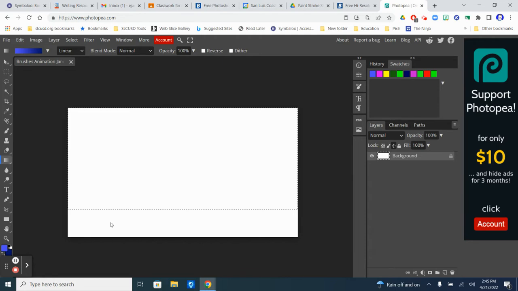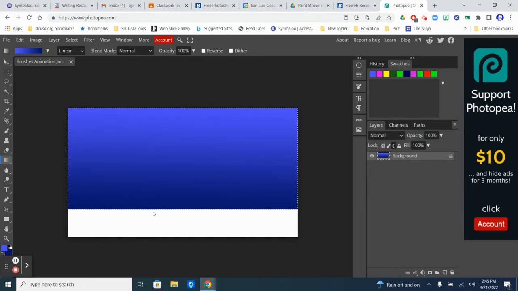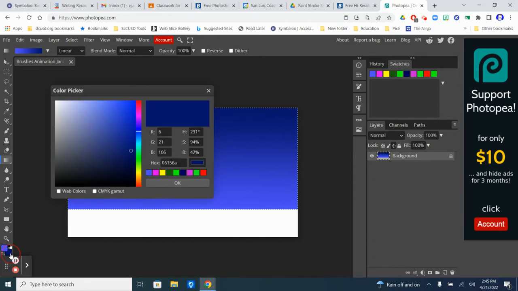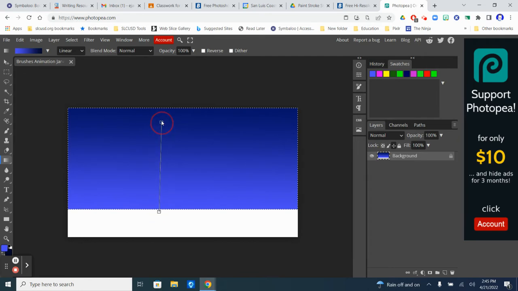Now, since I have the selector only the top portion of the picture, this fill is only going to fill what I have selected. Oh, I went the wrong way. I want light to dark. Okay, so the sky gets darker, and I think I'll make the dark a little darker still. Don't you think? How about that? And I can just do it again. There we go. So it gives that a three-dimensional effect.